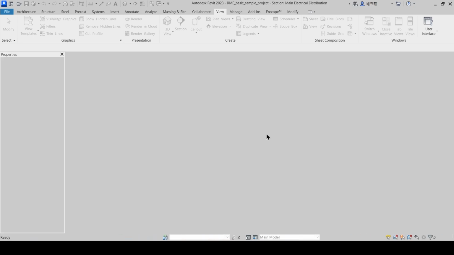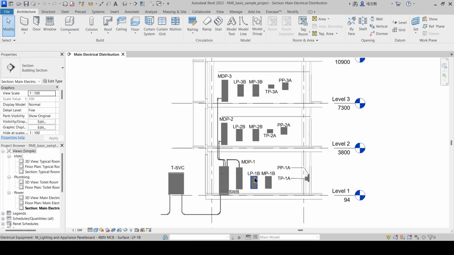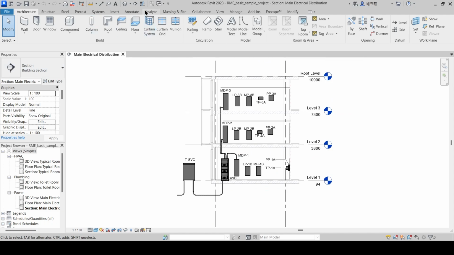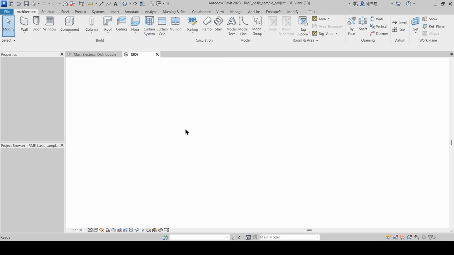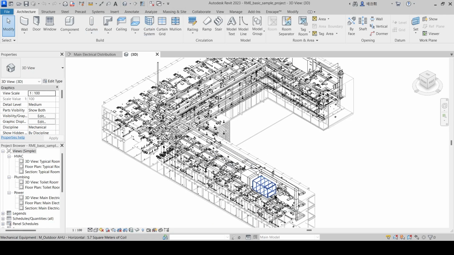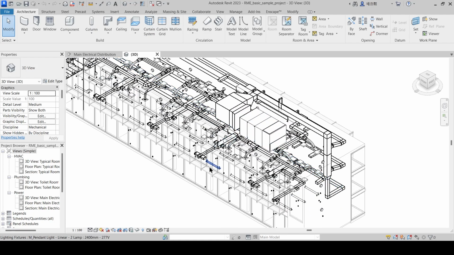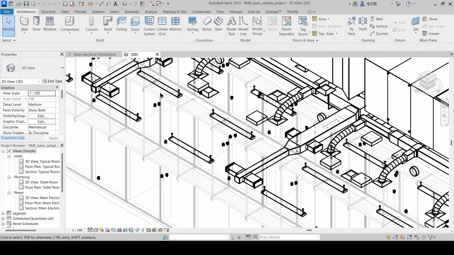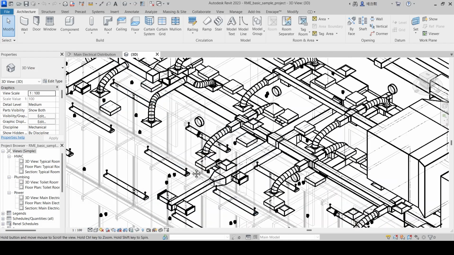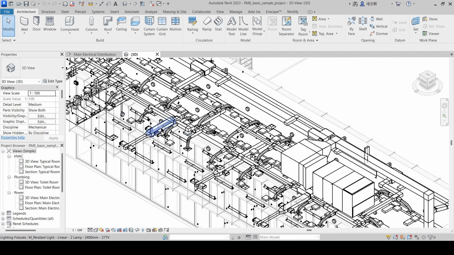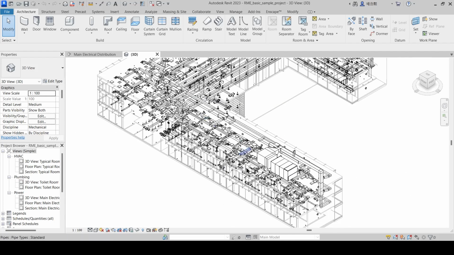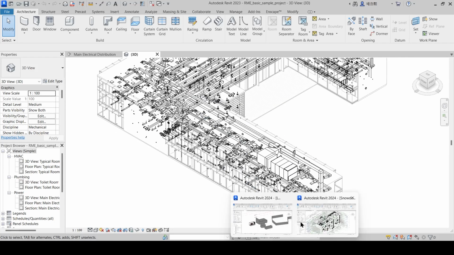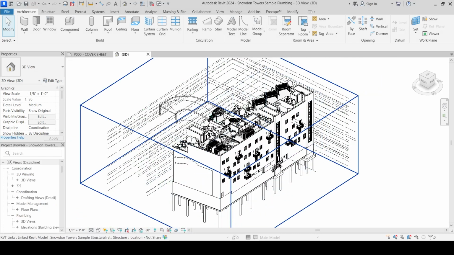Okay, mechanical and so on, I don't understand all of this myself, but see, this is an architectural project which is grayed out in this mechanical template. Just like this mechanical stuff, you can also lay all your plumbing stuff, that is piping and everything. I don't know why that's not highlighting here.